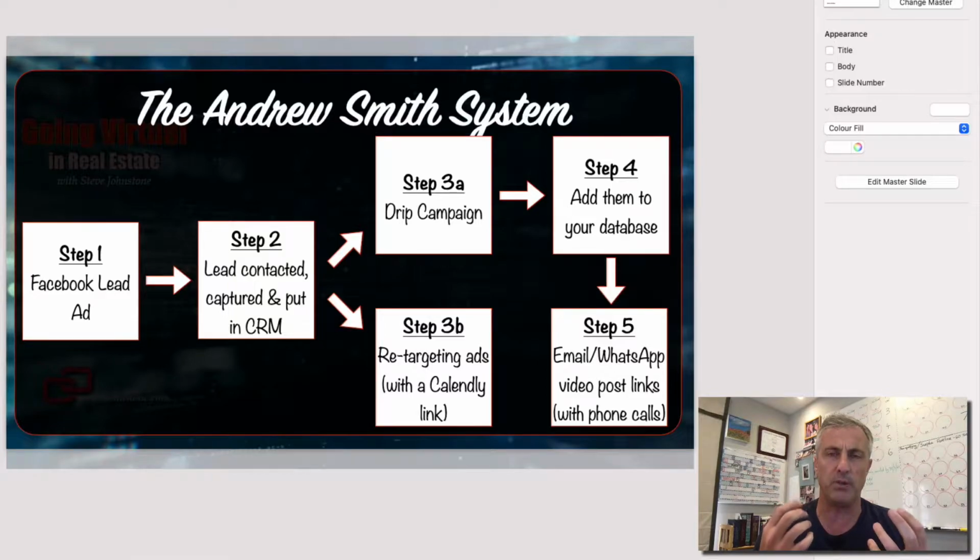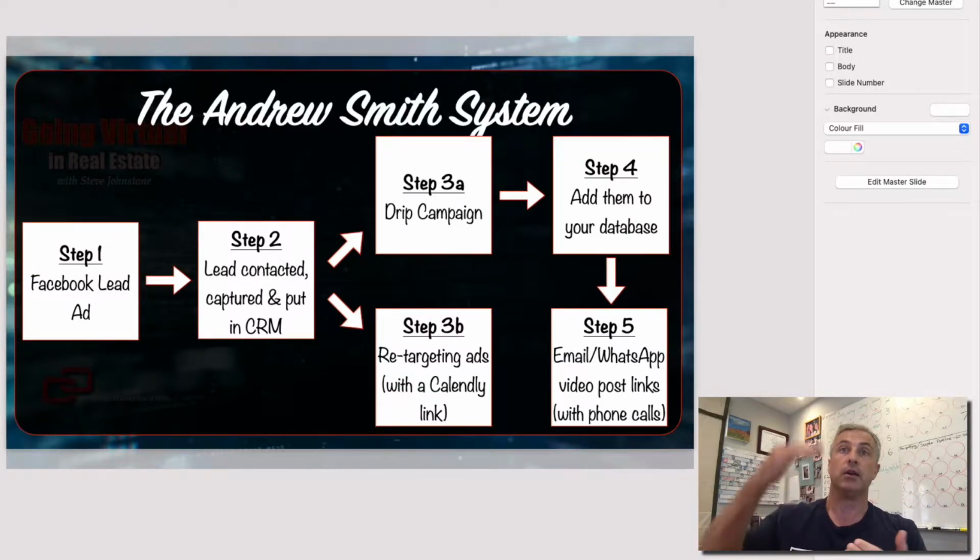Now, what's the whole premise behind this? Just don't miss the point. Not all leads are going to convert immediately when you generate them. You must have some kind of lead follow-up system which keeps in touch with those people and keeps them warm. Now, you're going to do that through 3A, your drip campaign, and then when they finish the drip campaign, they get added to your normal database and they're getting the emails or the newsletter, whatever you're sending out at whatever interval.